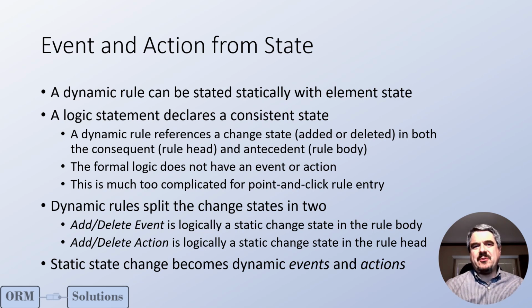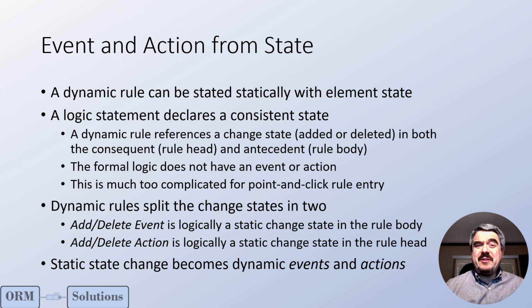So to do an event rule, you actually talk about these three states in a static format, right? So if you reference the added state in the antecedent, which is the thing implying, let's treat that as an event, because the added state in the antecedent says, well, something changed. The added state in the consequent, in the head of the rule, says, well, I better make sure that is also in the added state. But from a logic perspective, it just means keep these consistent.